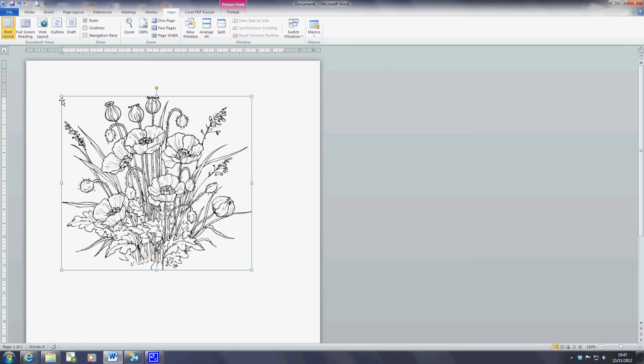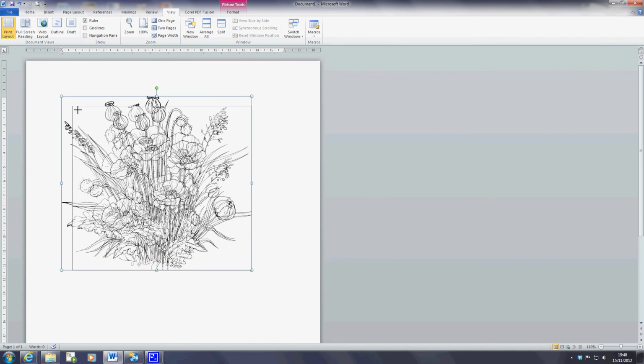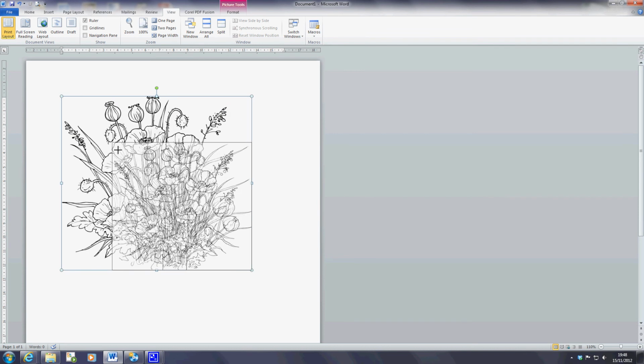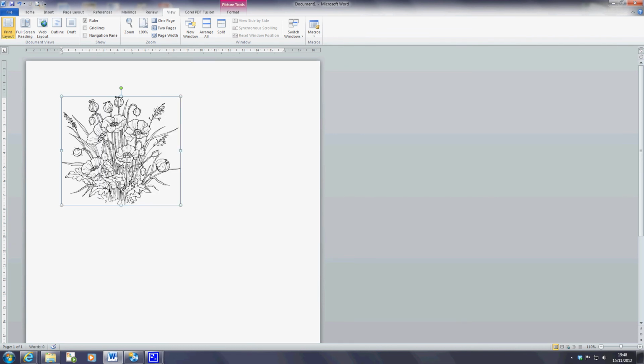From there, to resize your image, if you click on it, you'll see either arrows or a circle in the corner here, or it might be squares, and when you hover over it with your mouse, it gives you two arrows. It's a redirectional arrow. You can then click on that and hold it down, and you can move the file to whatever size you want.